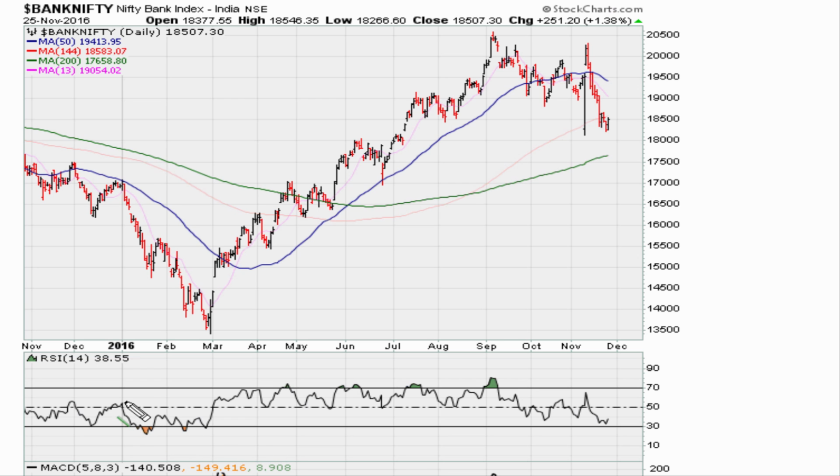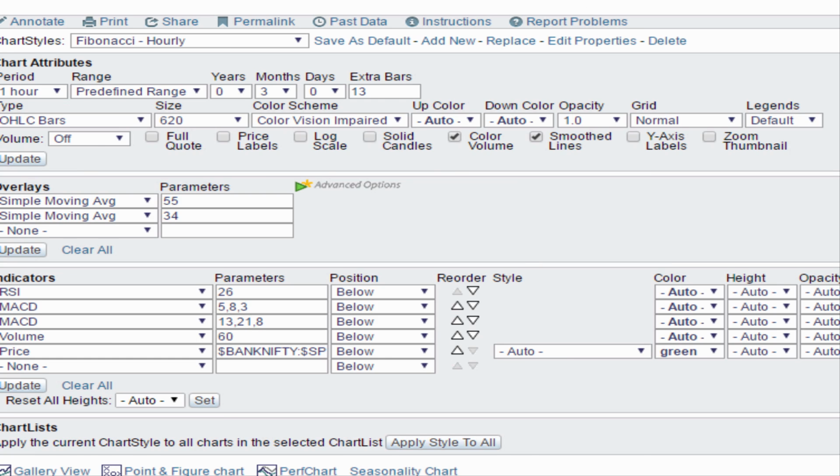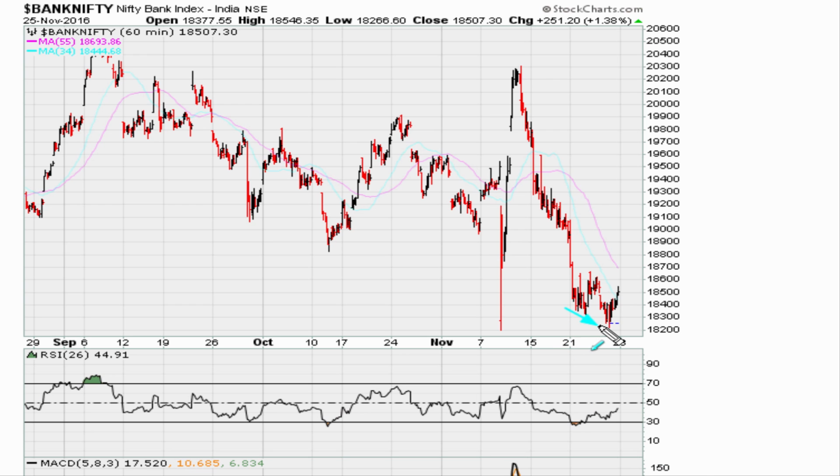If you take a look at the daily and figure out what the market did to come out of the lows, there was this RSI movement here that brought the market off the lows, and of course the market went on a strong recovery run. So we draw a line from this RSI action to something like that. So it looks to me like as long as the market is showing this double bottom support here, as long as the market is above this green line on the daily RSI, it suggests that the next meaningful direction is to the upside. And we can see evidence of this on the Bank Nifty hourly chart. As you can see, we made a lower low here, but we had an improvement in the technicals. So that positive divergence, in my opinion, sets the stage for a continued recovery as far as Bank Nifty is concerned.